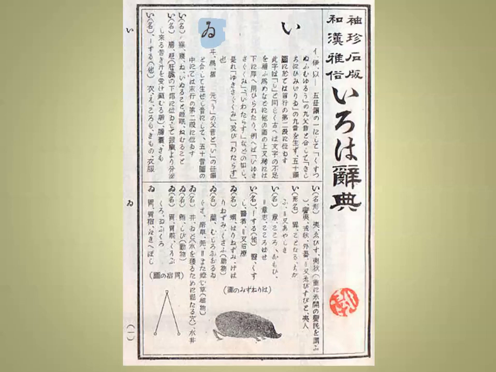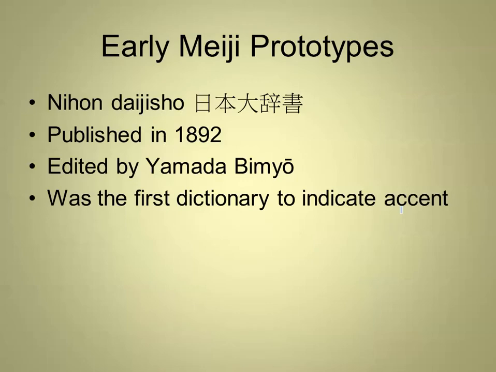So in this case, it gives us some of the Manyogana that could go with that. You see that over here also, and then a definition, and they also give us, starting here, the part of speech, in this case a noun, right? And definitions very much like what you'd expect from a Western dictionary. No harkening back to the Chinese example or anything like that.